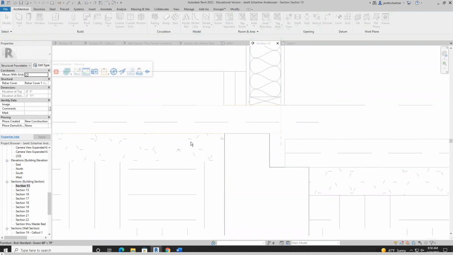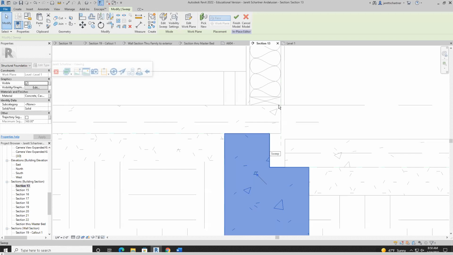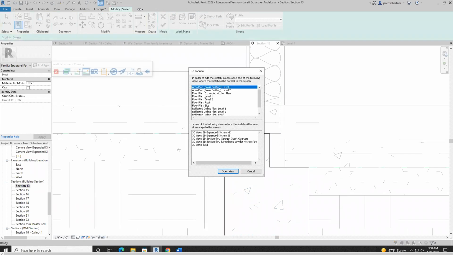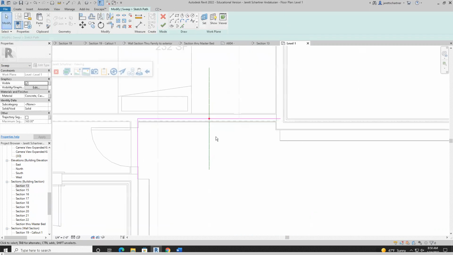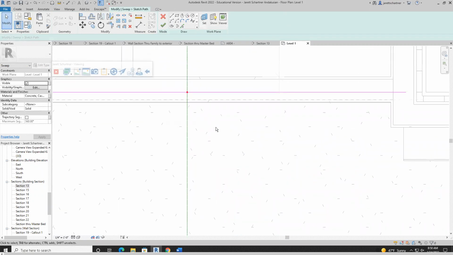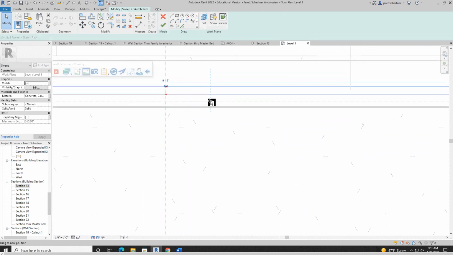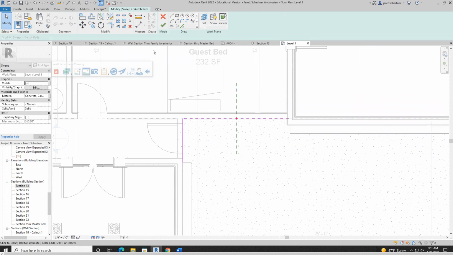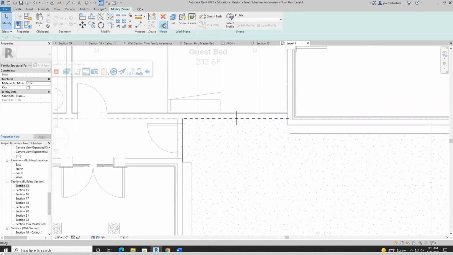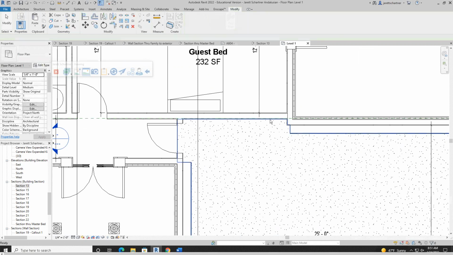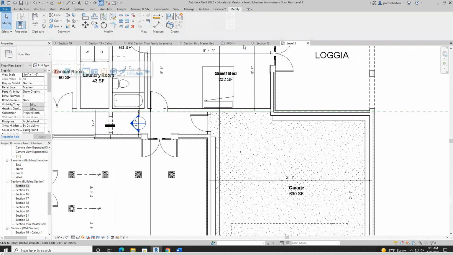So pick it, edit in place. I guess we get that unjoined. Pick it, edit sweep, sketch path, level 1. So basically the location of it is just in the wrong spot. Pretty obvious where it's going to go, right? So I'm going to go ahead and drag that down to here. And then hopefully that's kind of where you drew it. I guess we're going to find out, right? Finish, finish, finish. I know. And then let's go back to the section view.